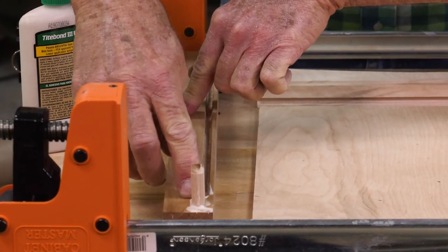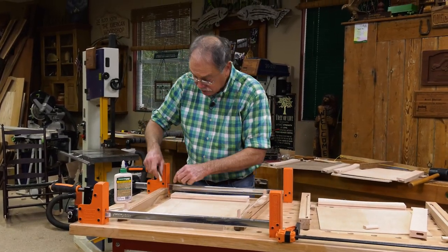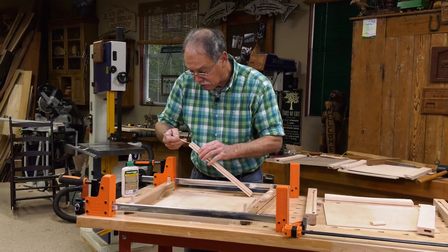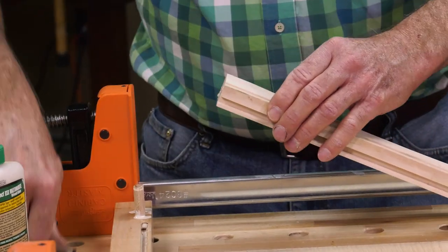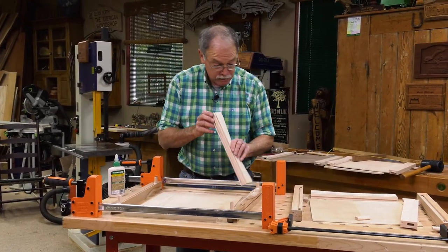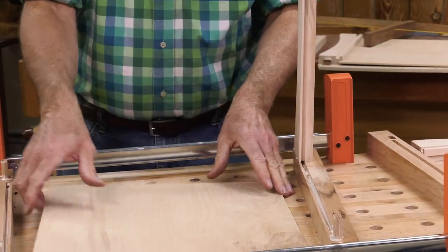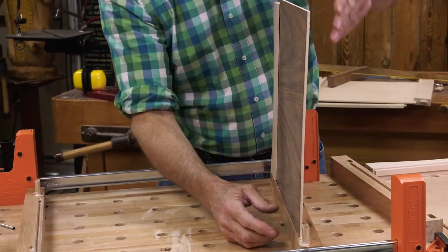Whatever you do, don't use a wet rag to wipe off this water-based glue, because that creates a slurry and it soaks back into the wood fibers — that contaminates the finish. I've got a little bit too much in there, so I'll just brush it out into the mating mortise. As I bring this all together, all the grooves have to line up. The grooves go in, best face goes out, and I just line up all the pieces. If I get a bit too much squeeze-out, I let it cure and then take a card scraper and scrape it off in about half an hour.